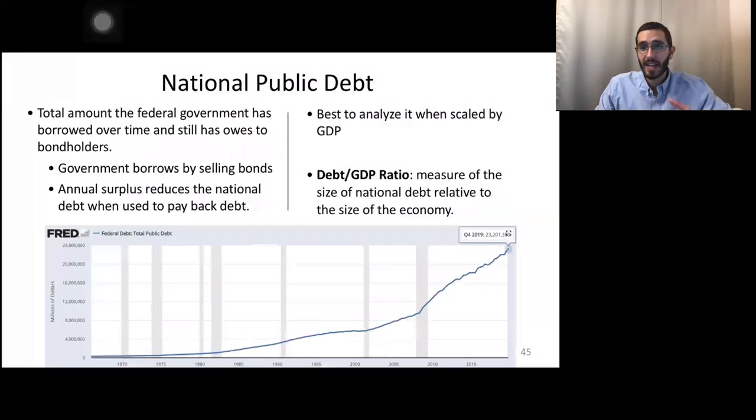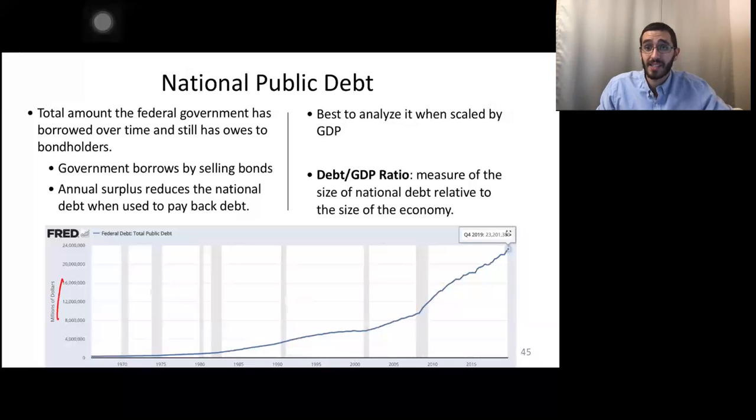Now, to better get an idea about how that has changed, instead of looking at nominal terms, once again, we're going to compare relative to the size of the economy over time. You can see it's still been extremely higher. So that debt to GDP ratio is a really good way to look at it. Now, this one is not in that way. This is in nominal terms, just to give an idea about the size of that increase over time, which is incredible, right?